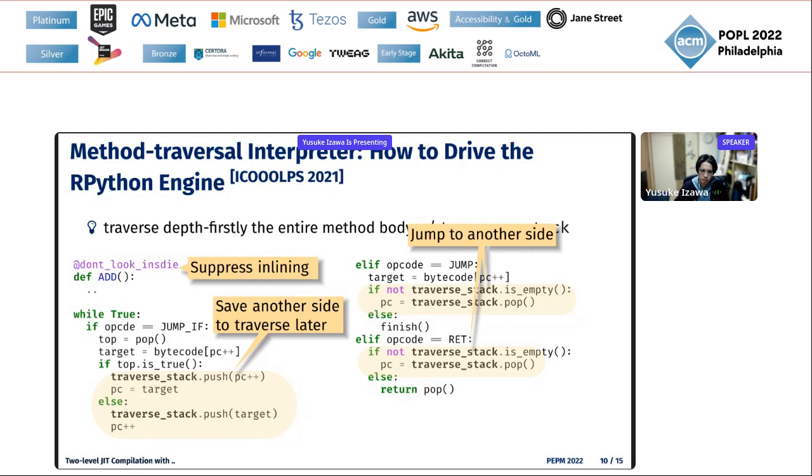In jump, we already saved a program point to the traverse stack, so we need to retrieve that already saved program point. Those codes are doing that kind of behavior. If the traverse stack is empty, we finish traversing all paths by putting a finish operation or return operation.